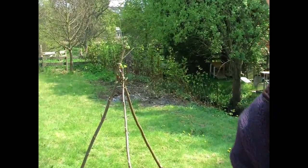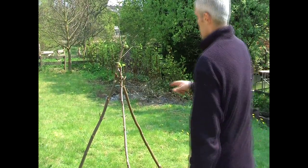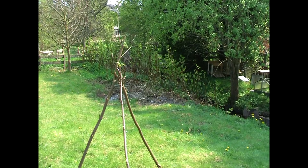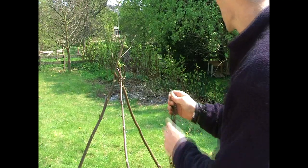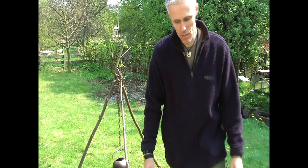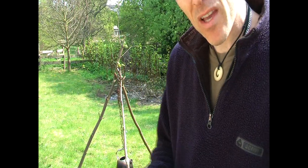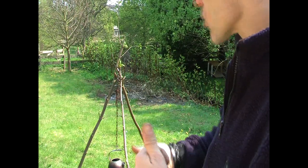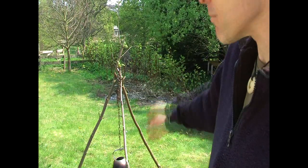One last thing though. Let's say you go out into the bush and you forget your S-hook and you haven't got any cordage — there is something you can do. This tripod is held together by the sticks alone. They're not tied at all, not fixed by anything — they're just locked in. Here's my kettle — exactly the same thing. Maybe you don't need a 59p S-hook. Maybe you can use nature itself and not need any fancy wires, paracord, natural cordage, or withies. You can just lock it up.